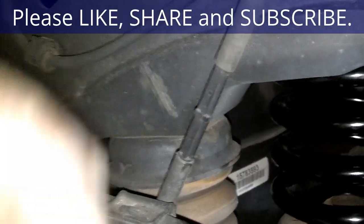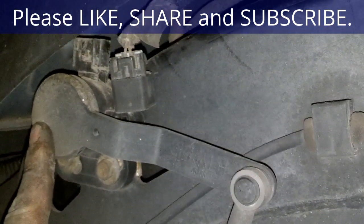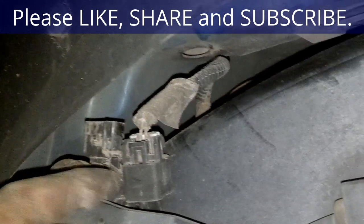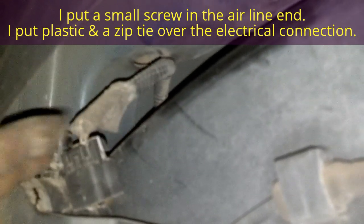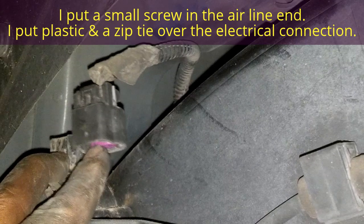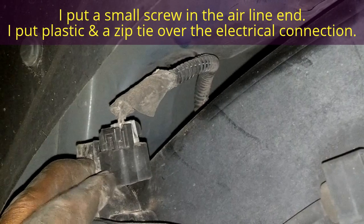Okay, when I'm in here behind the wheel, I see this little arm that comes over to what I hope is the level sensor. So I unplug the level sensor so it doesn't give the suspension any kind of signal to turn that pump on. Hopefully that's all I have to do. If you want to try to zip tie it or something, you can. Other than that, it's probably going to start taking on dirt if you don't tape it off or something. So I'm going to put a piece of tape over both sides of that plug in case somebody ever wants to go back with it or something. And then I'm going to put the wheel on and do the other side.